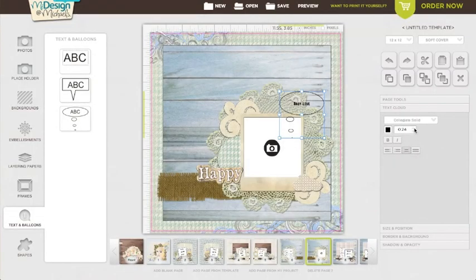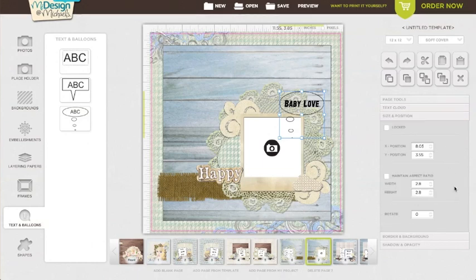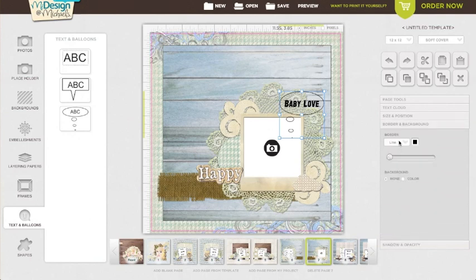you can change the font here. You can change the size of the font. You can make it bold. You can make it italic. And you just take it off by clicking on the button again. You can change the size and the position. On this, you need to keep the border on, because if you take the border off, then your little text box is gone. So you'll keep that on, but you can change the size of the line.